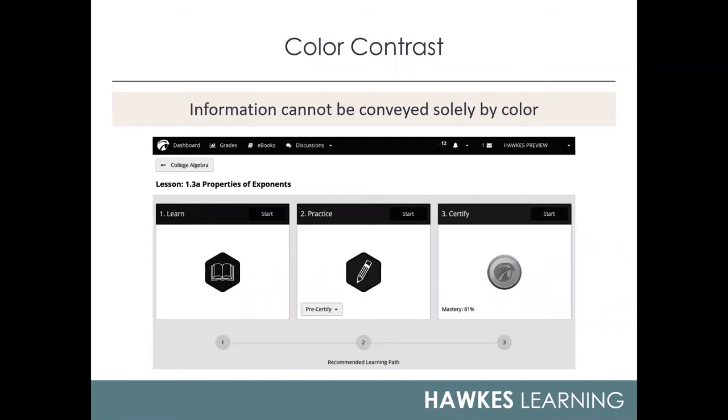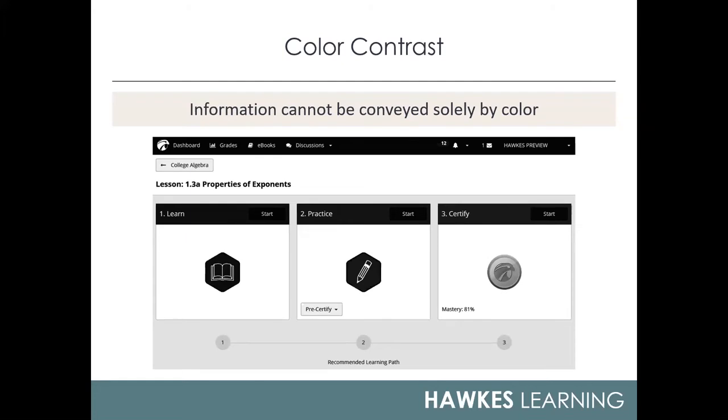Regarding visual disabilities, another important consideration is for students who are colorblind. For these students, it's really important to make sure that no information on the website is being displayed solely in color. So for instance, we can't have a graphing question where there's a red line and a blue line, and then the instructions reference the lines by color. Because if that were the case, some students would not be able to determine between the two lines based just on color. They would need to be labeled.